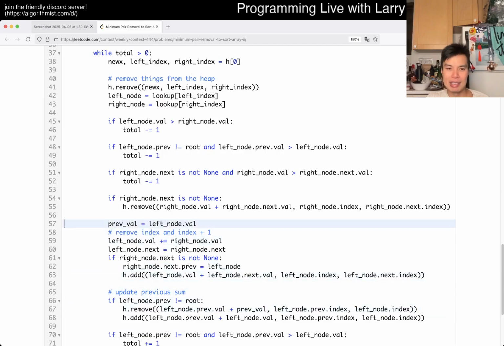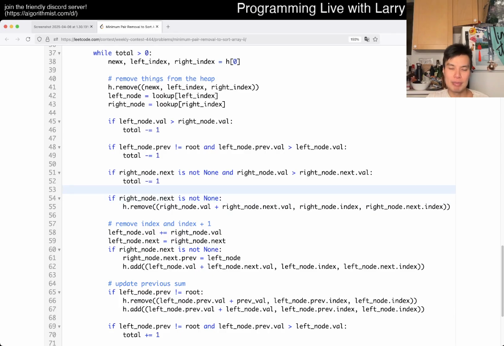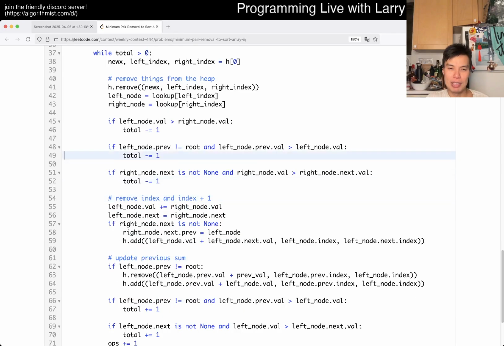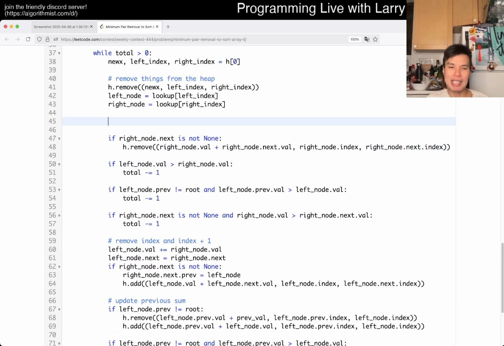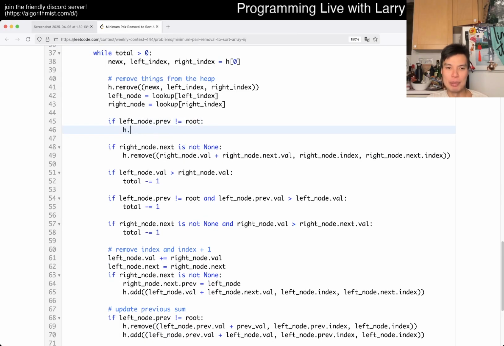But let me rewrite this, right? What I want, and let me move this up for a second, is if left node dot previous is not equal to the root, then now we remove left node dot value plus left node dot previous dot value, right?